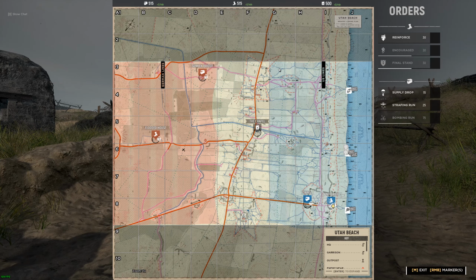So we have the map open right now, and you'll see across the top here we have the resources. We have munitions, and it tells us how many we're gaining per minute. Manpower, same thing. Fuel, same thing. If you want to learn more about resources, I'll put a link in the description below to a video I made about resources, but we're not going to talk about that here.